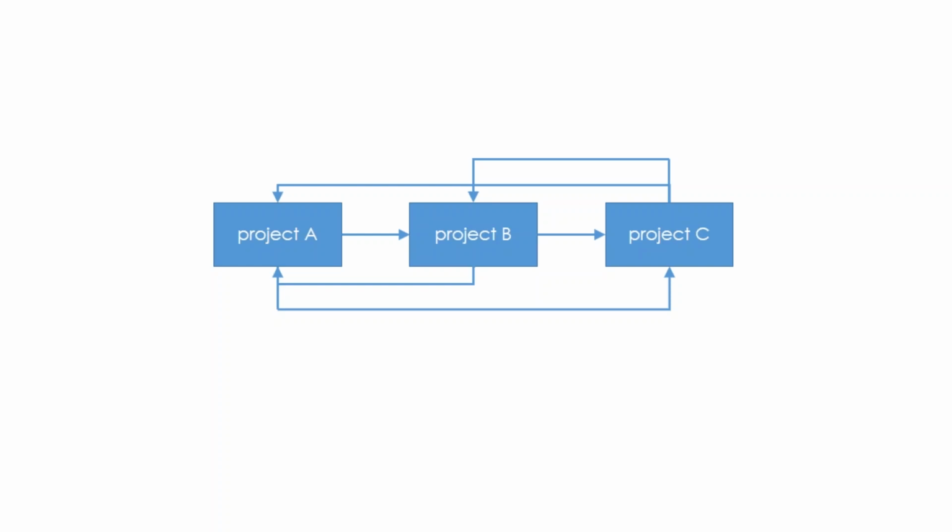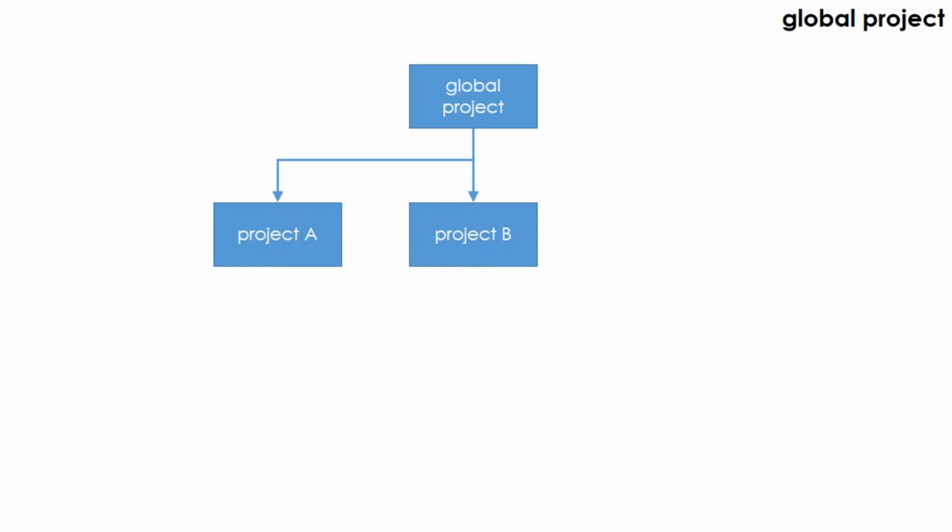So you don't want to do this. It's just going to make a mess. It's not efficient. So right there, when you have project B, or even at the very beginning, if you realize, all right, I'm only going to have one project right now, but I bet sometime in the future I'm going to have two projects. Even at the very beginning when you'll have one project, what would be much better is to make another project just to store the content you want to share. And we typically call that a global project. You can call it whatever you want, but conceptually, it's normally called a global project.